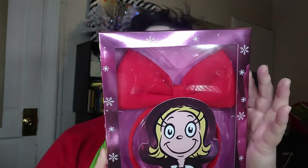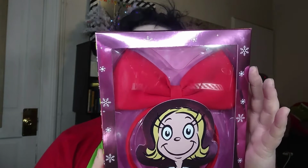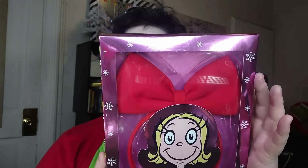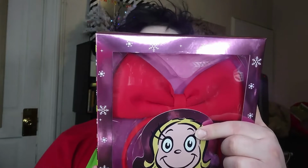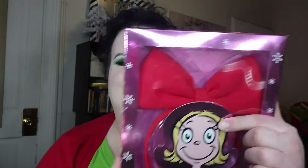Moving on into the Whoville gift set. So this is, sorry, you got gifted, wait, your gift got Grinched, Merry whatever. So the gift set includes a Whoville headband, a lip and cheek tint, and a little blush. So super cute there. Mine retailed for $13.50. So that is one of the items that I believe I got on sale.